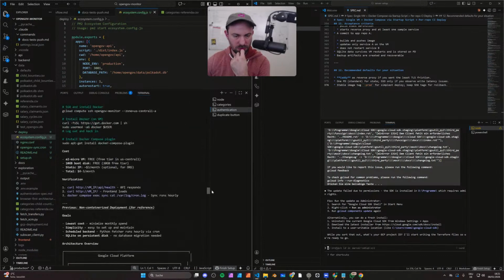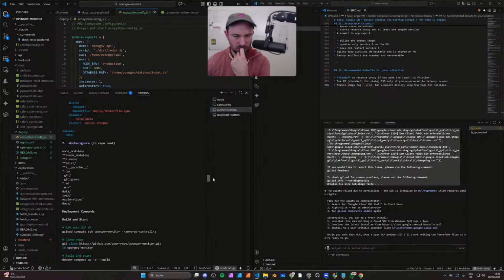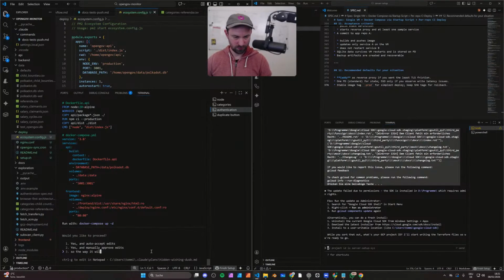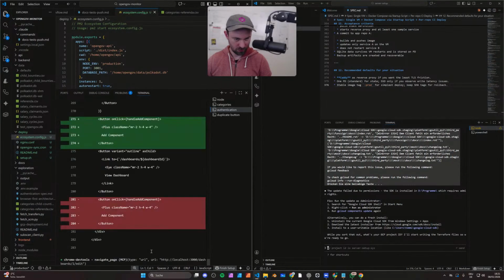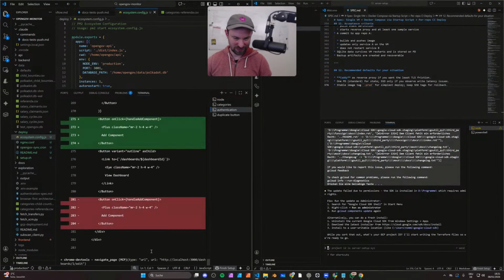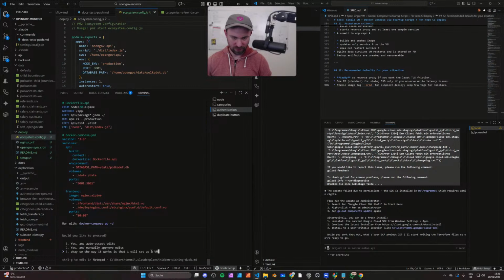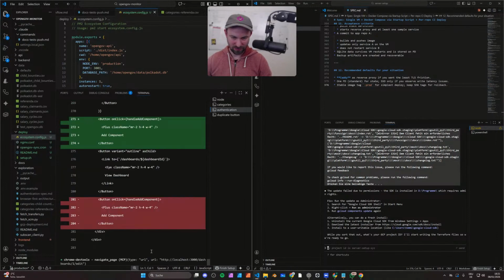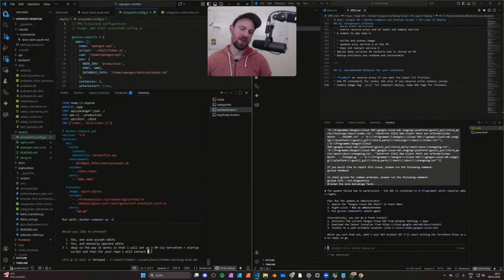Okay, so the way it works is that I will set up a VM via Terraform plus startup script, and then for your repo I will connect the container via GitHub action, something like this.